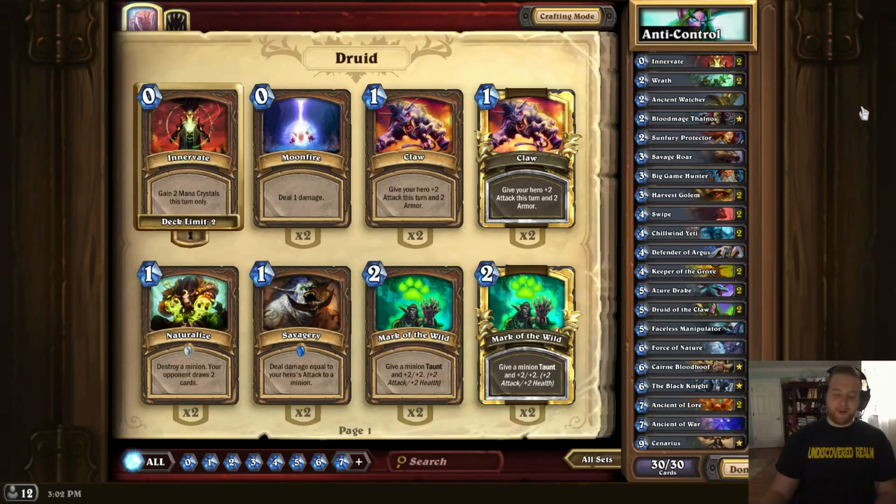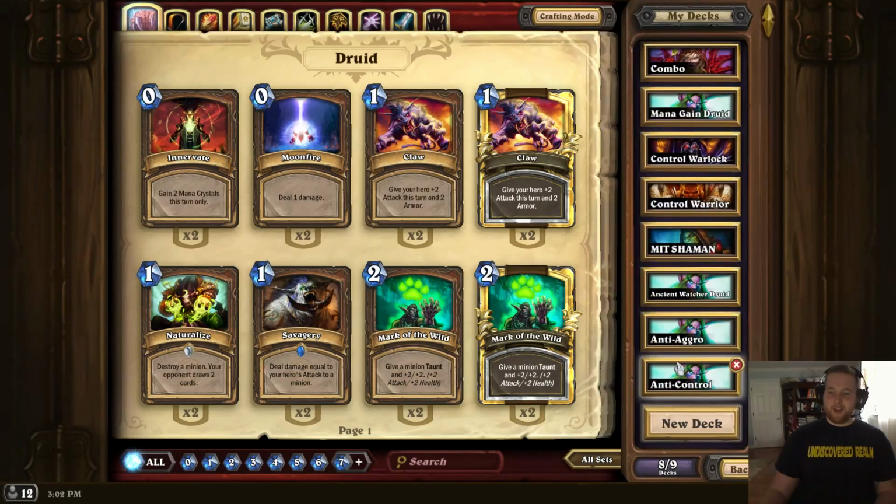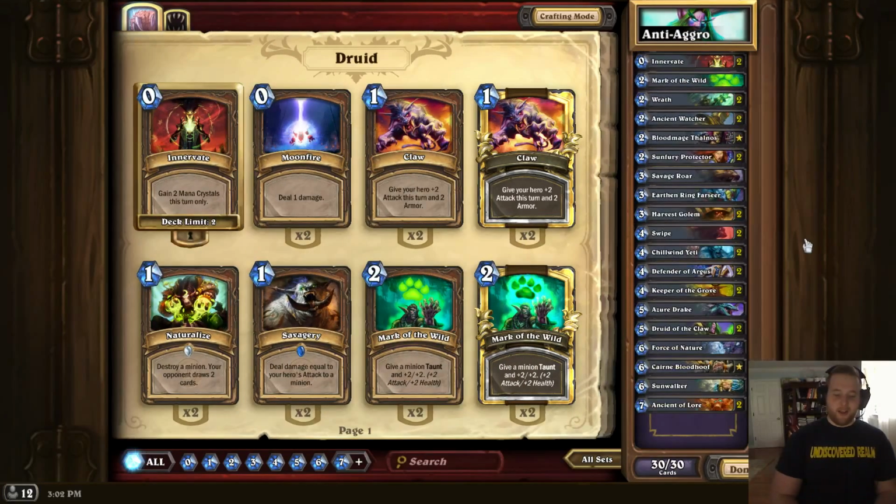Now with aggro, we have cards such as Claw and Starfall and Healing Touch. A lot of people forget about Healing Touch, but the 8 life that you gain is just astronomically ridiculous. People have such a hard time dealing 30 damage to you with an aggressive deck because they really have a range to the amount of damage they can deal. Maybe over the course of a game they'll deal 35 damage to you, and Healing Touch just puts you out of range of anything they could do.